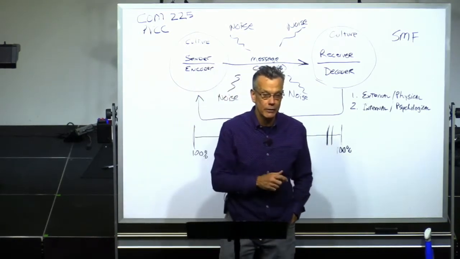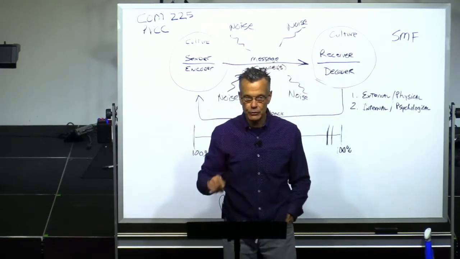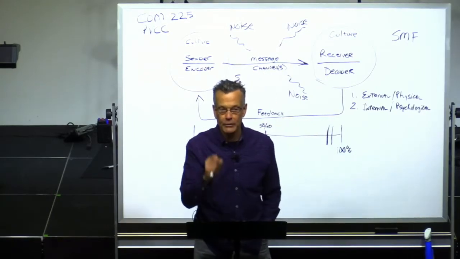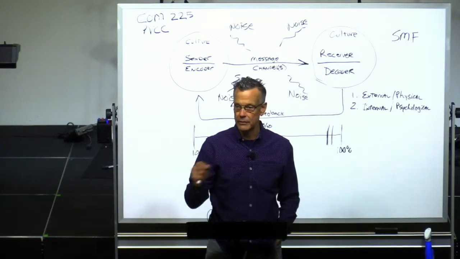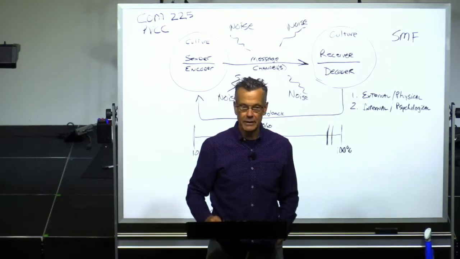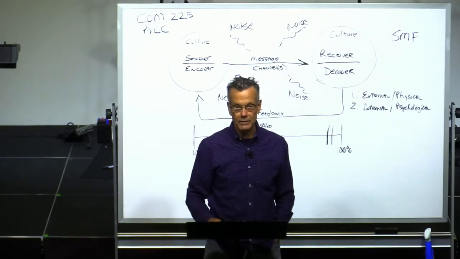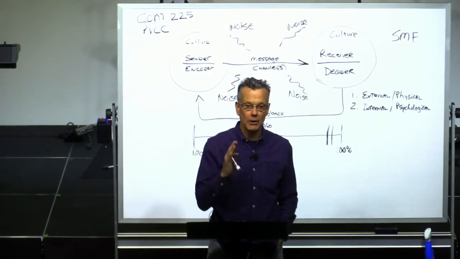Let me ask you this question. It'll be a question on one of the two quizzes. Those of you who are majoring in English, you should know the answer to this. When somebody writes a sentence, what is the strongest part of the sentence? Is it the noun? Is it the verb? Is it the adjective? Is it the direct object? The subject, the predicate? What is the strongest part of any sentence?